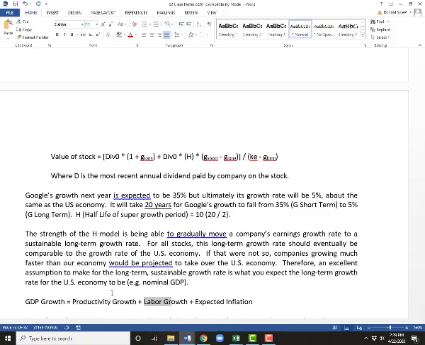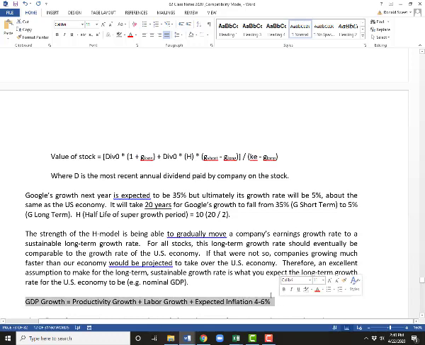Labor growth has historically been 1 to 1.5%, but it's been 0 to negative the last few years because we have so many baby boomers retiring. So 0.5% might make sense there. Expected inflation, who knows? With what the Fed's doing, some people think we might see hyperinflation. Some people think we might see what Japan has experienced, which is just another decade of very, very slow, low inflation. But a reasonable assumption would be 4 to 6%. Productivity, maybe 2%. Labor growth, maybe 0.5%. Expected inflation, maybe 2 to 3%. You'll get numbers in the 4 to 6% range, which means your long-term growth for most companies, remember with Walmart, I used 4.5%, on the lower end of that range. But that should be a pretty decent long-term growth rate for a company.